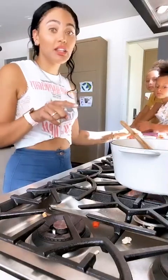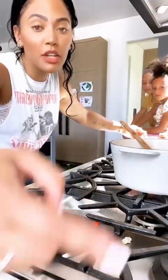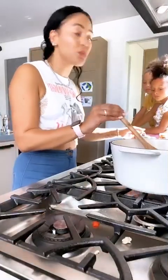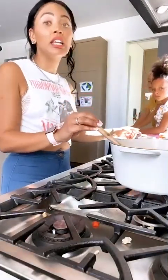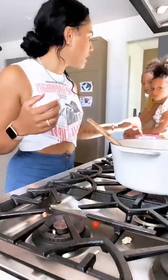Okay, we need to get into our spices, but I want to see somebody. Somebody let me know they want to come in and just show me their progress. We're going to get these herbs into the pot and let them get fragrant for a couple of seconds. So I'm going to put my oregano in.